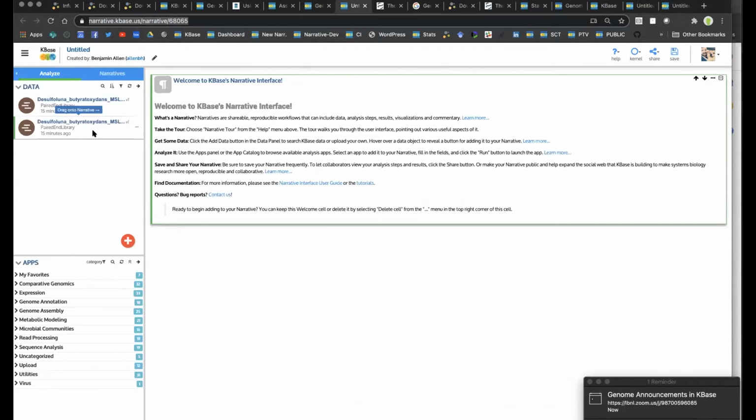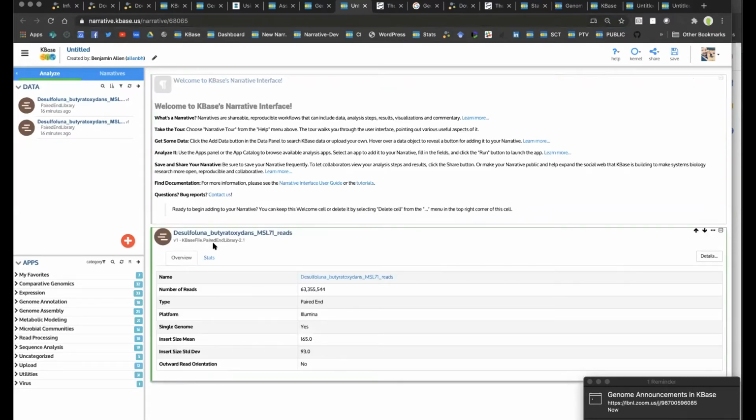Starting at the level of reads in KBase, we can go all the way from reads to having completely assembled and annotated genomes.